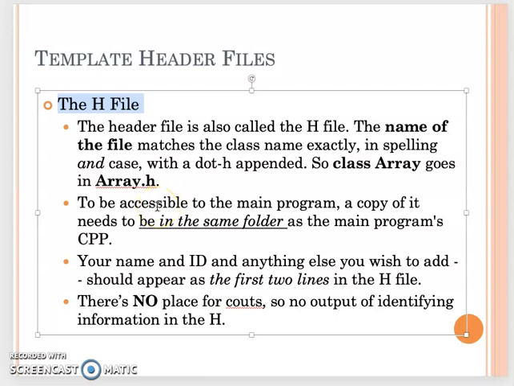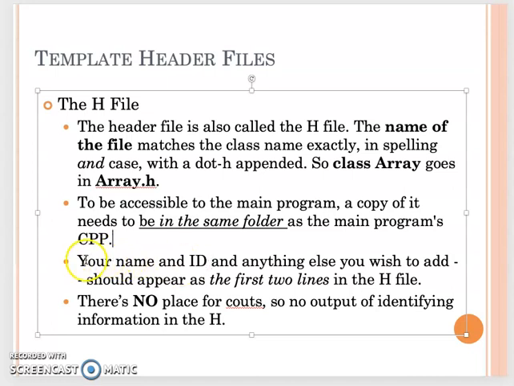To be accessible to the main program, a copy of the header file needs to be in the same folder as the main program CPP. Or a lot of the time you are using the IDE, so when you run the header file with your associated CPP file, you need to make sure they're both in the project.